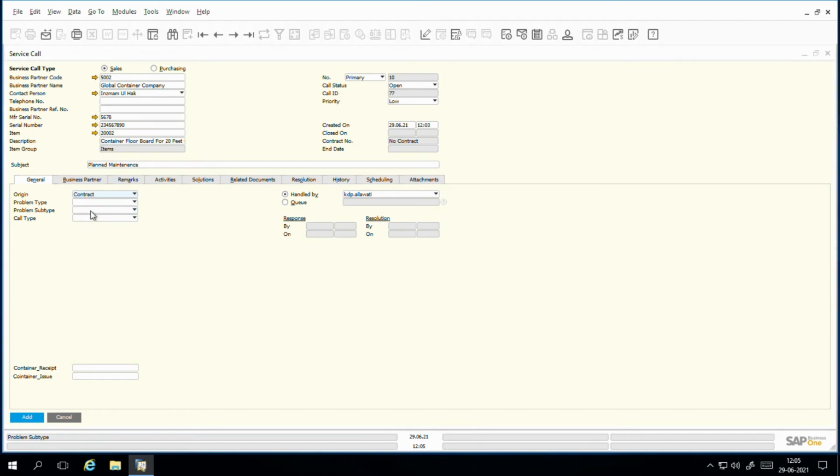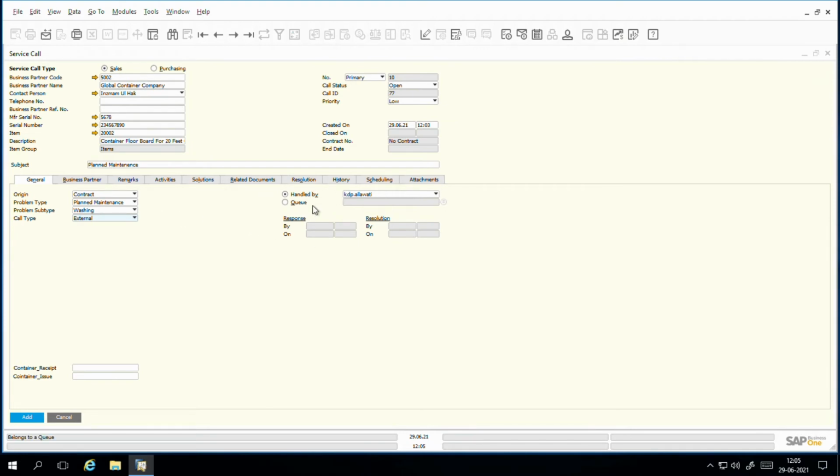And select contract and problem type. We can define any problem type, that is plan maintenance. We are doing a plan maintenance, so that will be a plan maintenance. Then we are doing periodic checkup or washing. We can program subtype, and we can do call type. Is it an internal call or is it an external call? So it will be an external call.